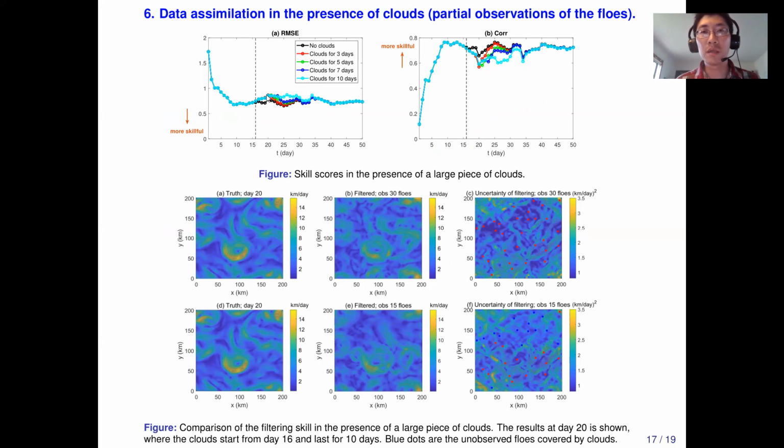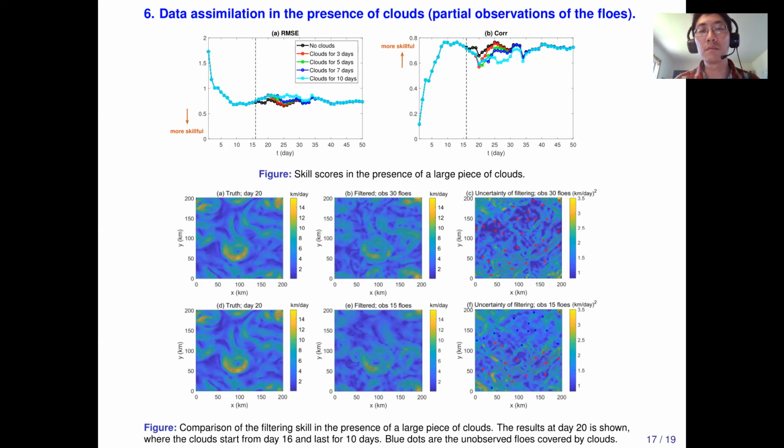So here in the top figures, we show that if we have 30 observations at the beginning up to time day 16, then afterwards, we have clouds that cover half of the region for 3 days, for 5 days, for 7 days, for 10 days. Then how the data assimilation scale will be.